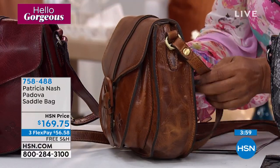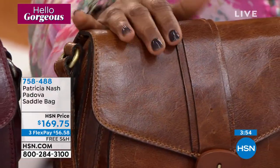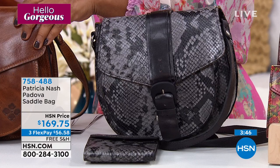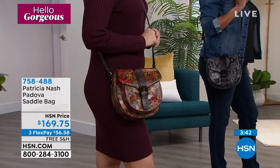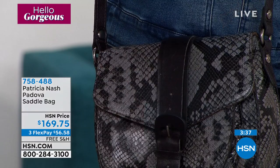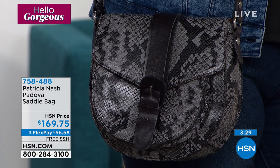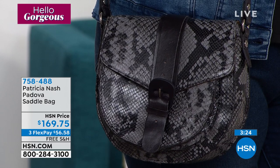The cognac and then of course the python — for me it's super contemporary. If you're wearing a lot of black, I love Annette's outfit: a darker jean with a mid-tone jean jacket and black shirt. It's the handbag that stands out and looks rich, expensive, and eye-catching. Oxblood is now sold out — congratulations if you were able to grab that one, it went really quickly. Cognac is almost sold out and will be the next to go.